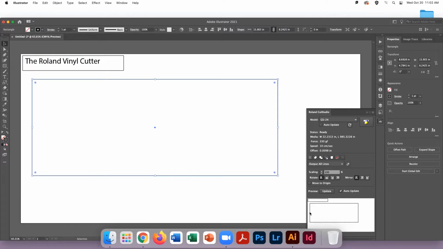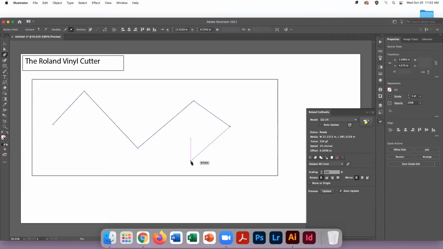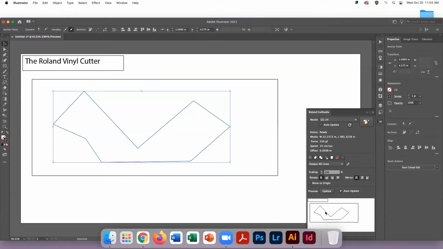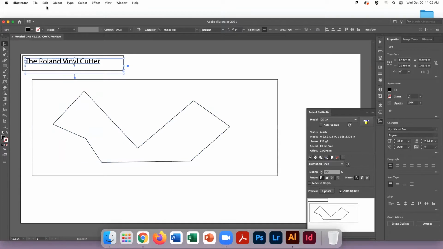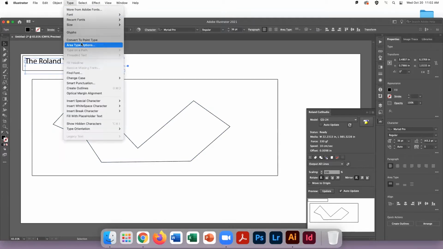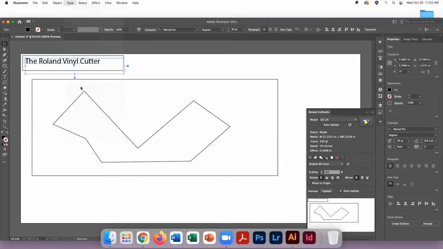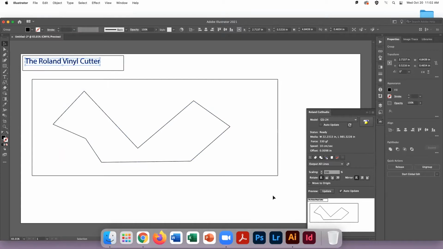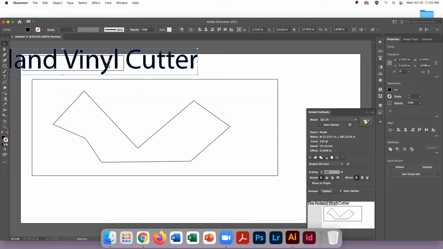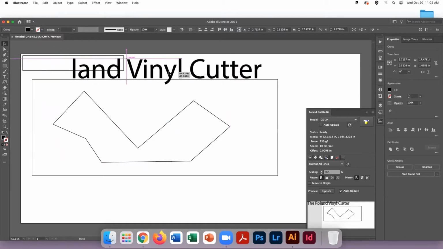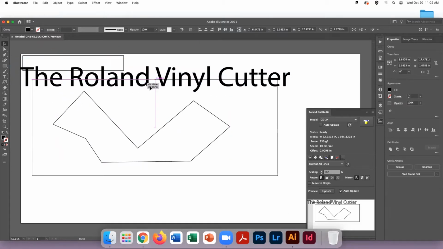But if we create line artwork, it does appear in the preview. Yet, in order for text to appear in the preview window, you must turn the text into outlines.